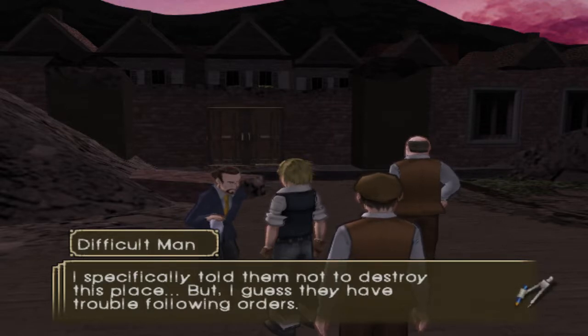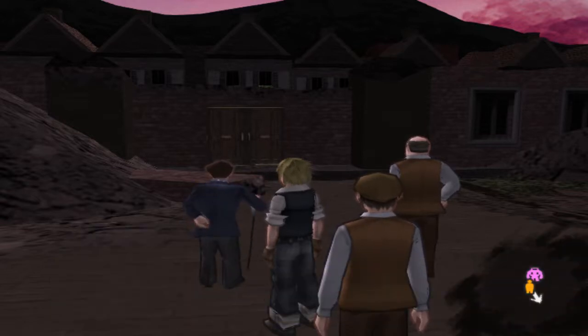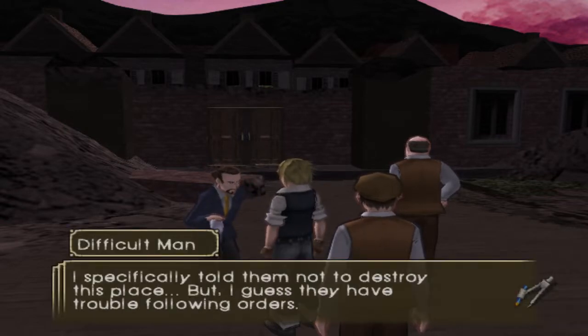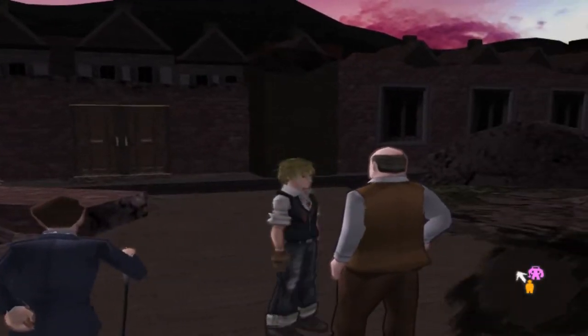Difficult man, as opposed to easy man. I specifically told them not to destroy this place. But I guess they have trouble following orders. What the hell's our recruiter doing anyway? Is this the best we could get? Who are you? Are you talking about the killer elephants? You told them not to destroy this place. The only person I could think is you're talking about the elephants, but what?